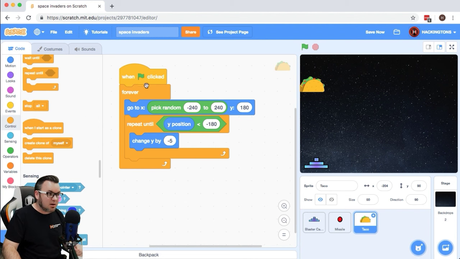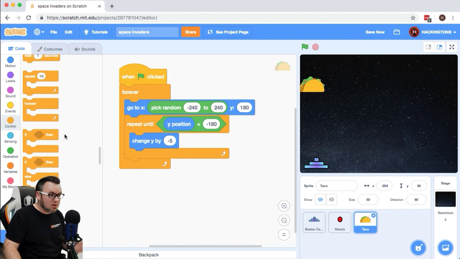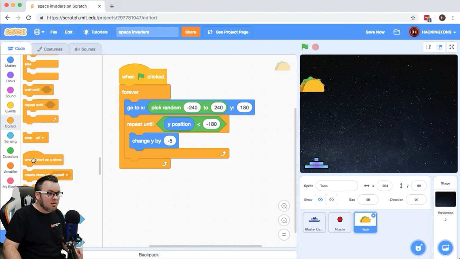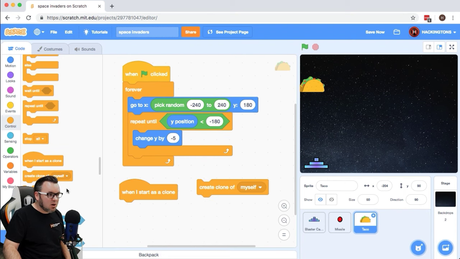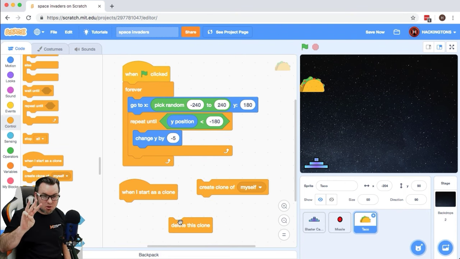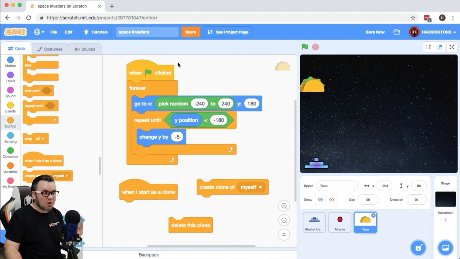So let's do that. First of all, go in the control menu. That's where your cloning code is. At the very bottom, there are three important elements. Three. When I start as a clone, create clone and delete this clone. You have to use all three of them every time you're dealing with clones. Okay, so here is the code that makes the taco fall.